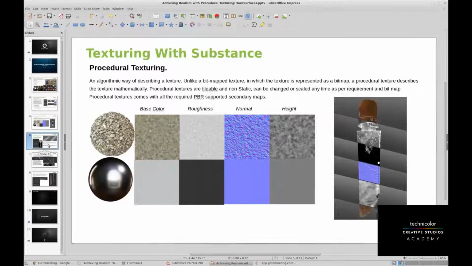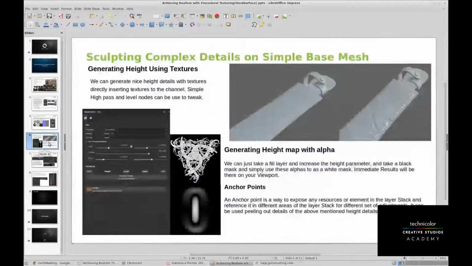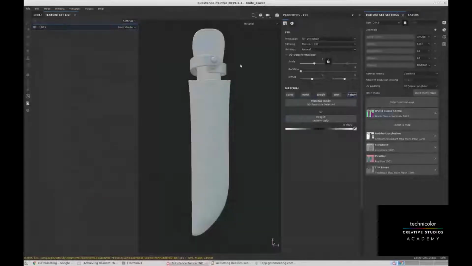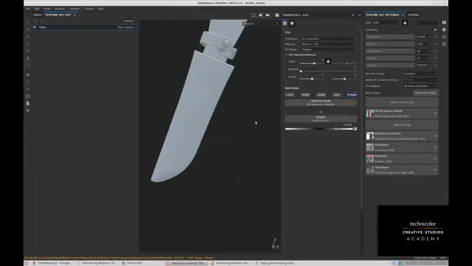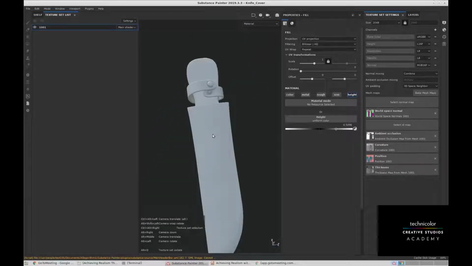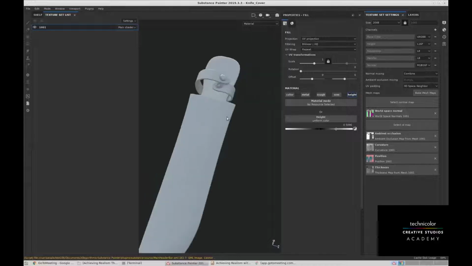So coming to our next point, sculpting complex details. Before going to this point, I'll go to the software and show you. This is a project which I did for the demonstration.